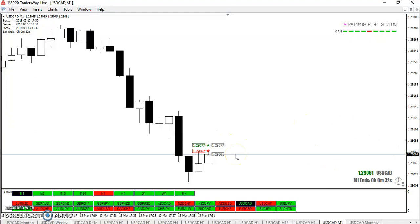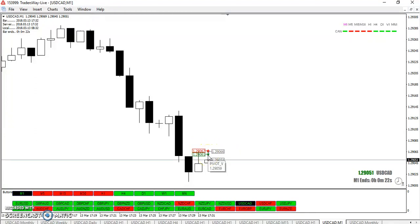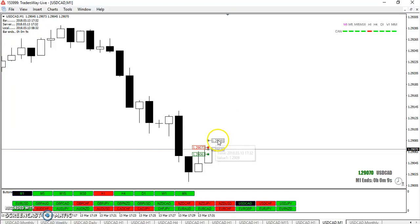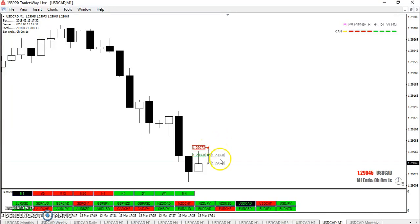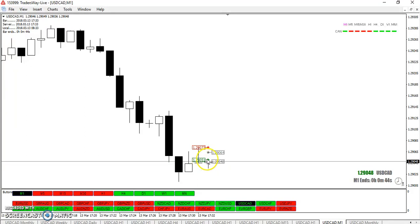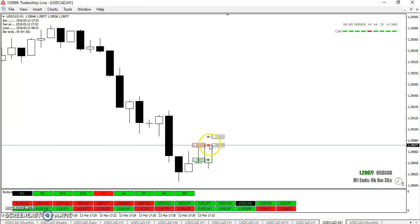As price is moving down, you can see that green star, which is the ask, is moving down. So this is the valley it's putting in. So this bid — once it crosses above here, now we've got buying going on. That's how price goes up. When the ask price gets below the highest bid, now price is going back down. There's a spread here, so you have to overcome that spread. This price has to get above here for price to be moving up. So now the ask has to get below the highest bid for price to move down.